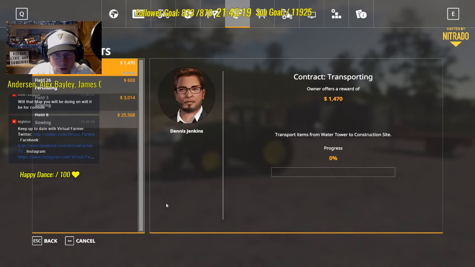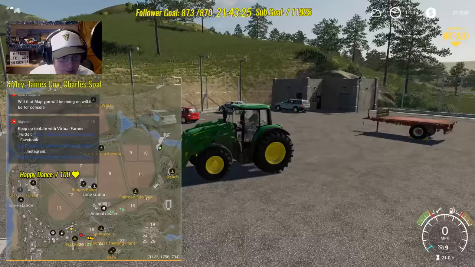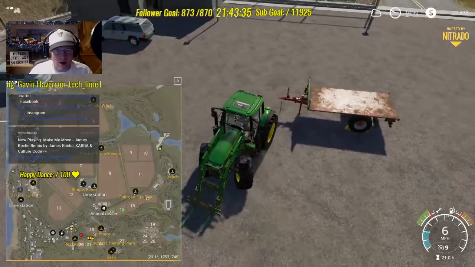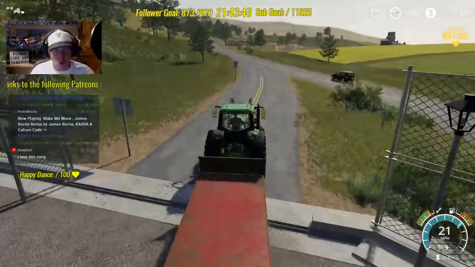Water tower to construction site. Right, I know where the construction site is. Where is the water tower? Really? That is 1,500. It is no distance at all. No distance whatsoever, that.